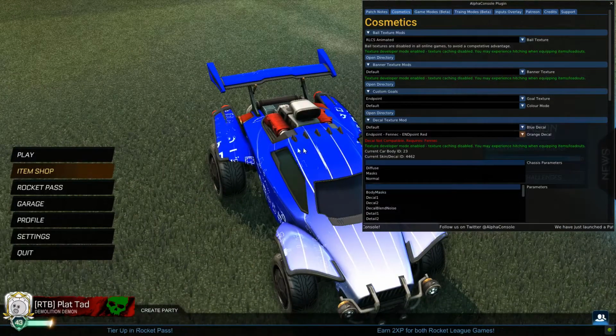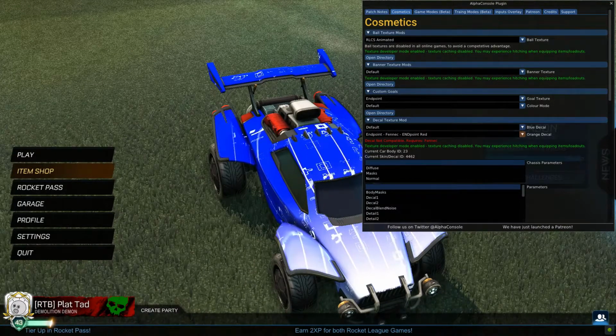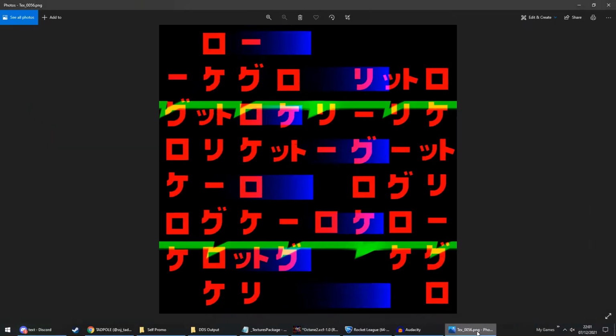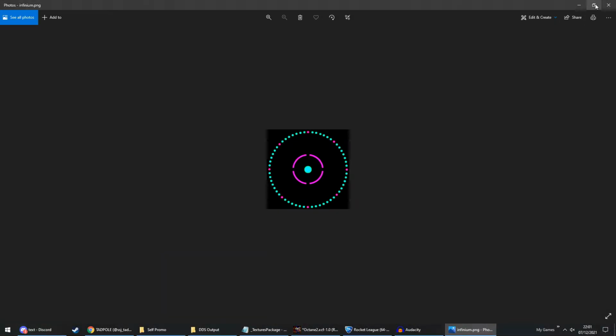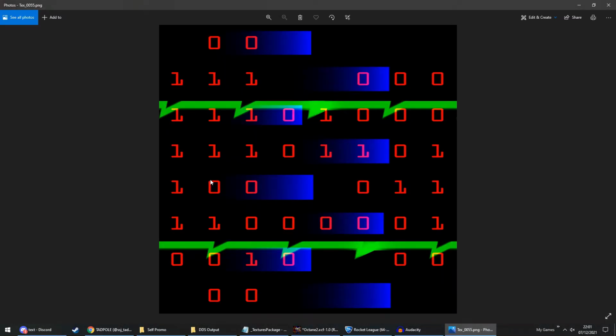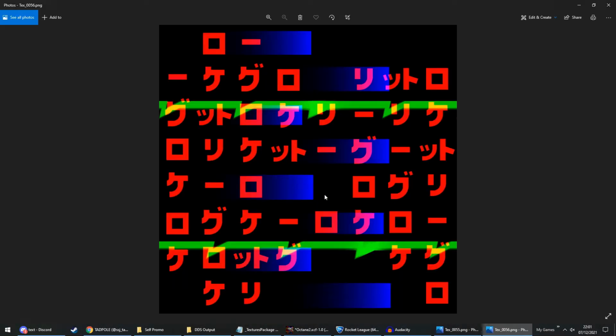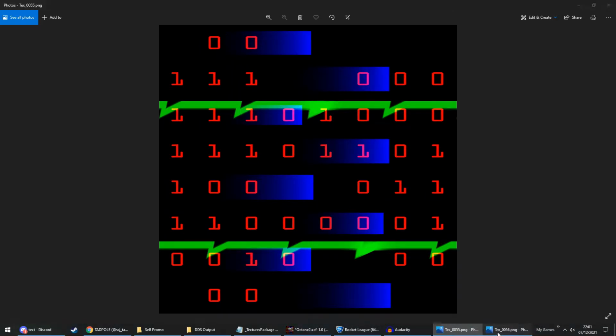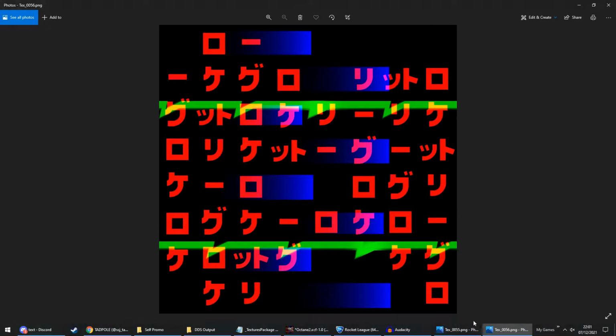They're the ones that are displayed on screen. However, this one isn't. You don't see any of these numbers on the screen, even though it is exactly the same as your decal.